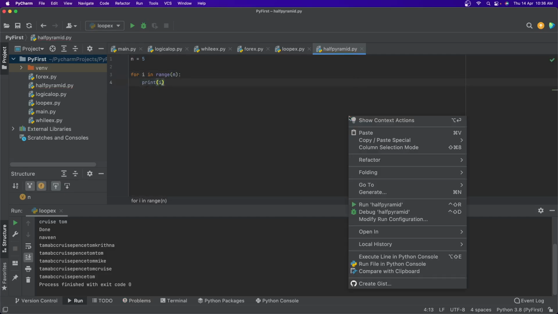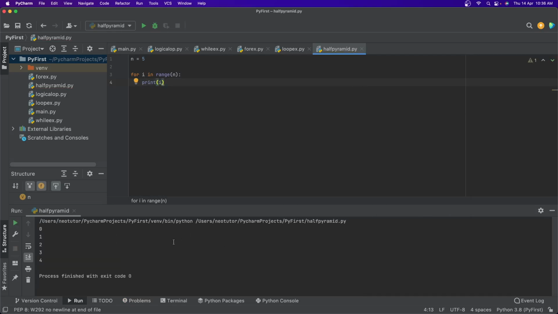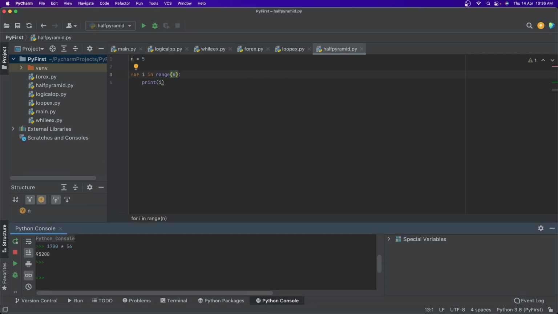Let's do this program incrementally. So 0 1 2 3 4, but I need 5 rows starting from 1. So what you can do, if you know the Python console, if you go here, you have this range, you can give 1 to 10. Can you see here? To convert that, what you can do is list.